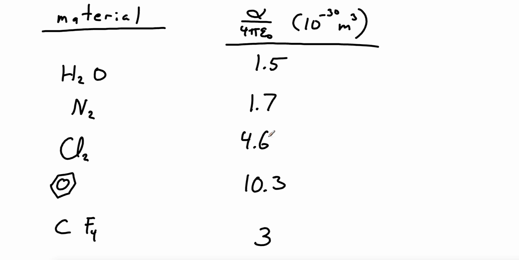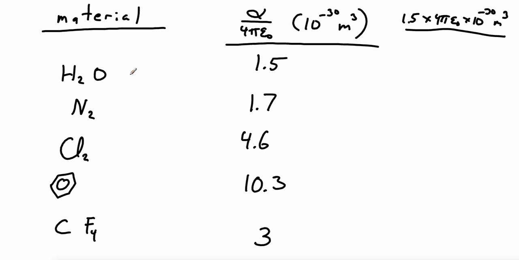First, a word about the units. These are called polarizability volumes because the units are in meters cubed. And so what we actually do is take the real polarizability and divide by 4 pi epsilon naught, and that's what gives us our units of meters cubed. The actual polarizability, for instance, for water would be 1.5 times 4 pi epsilon naught times 10 to the negative 30 meters cubed. So that's the actual polarizability. So you have to multiply by this part times the number in the table. Anyway, let's look at trends.